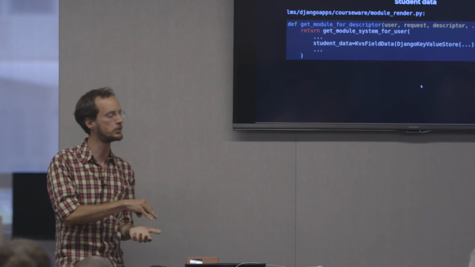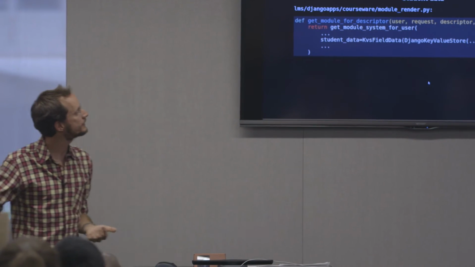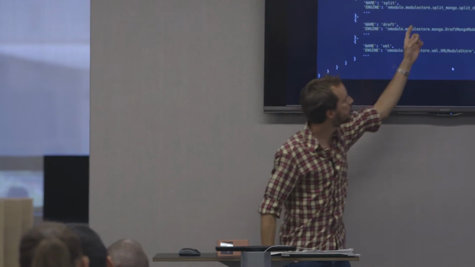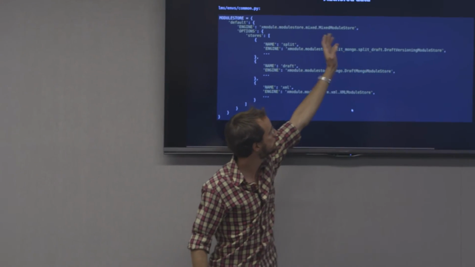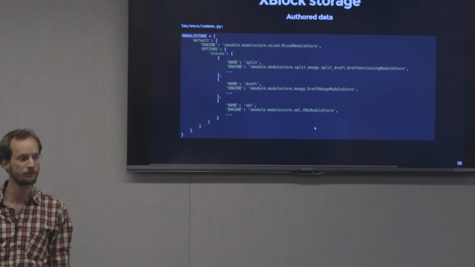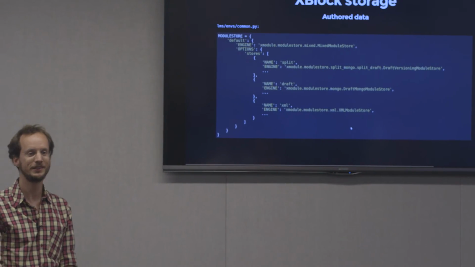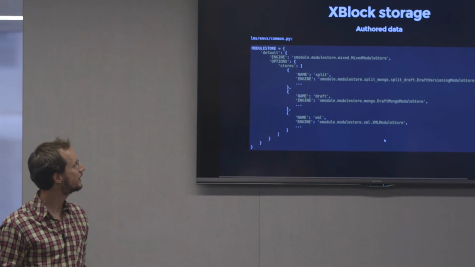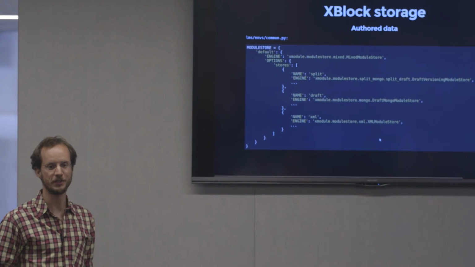It has to be in MySQL. Whereas the authored data can be stored in many different places: in MongoDB, in XML files, in MySQL, and in split draft things. So you have a choice, which is great. Okay, so that makes things a lot more clear, right?